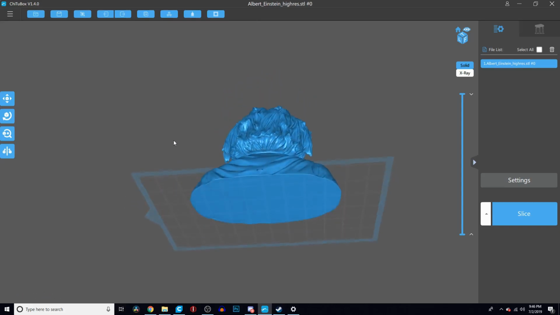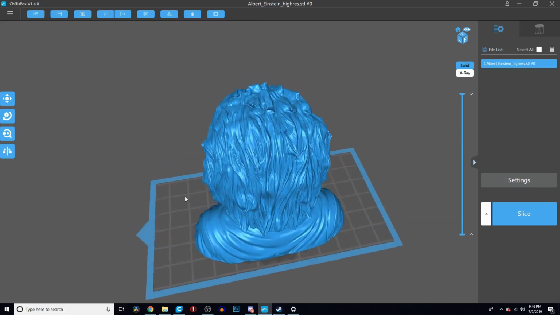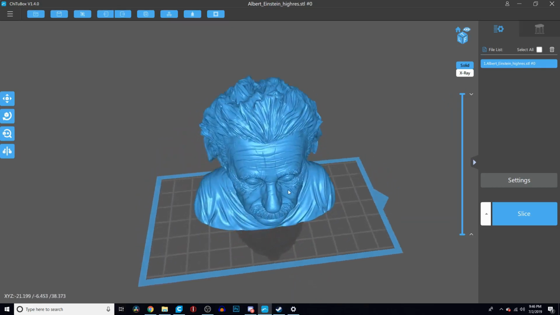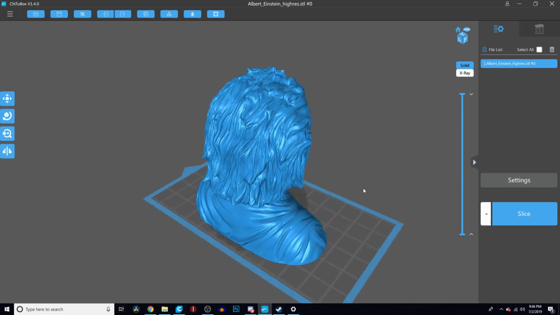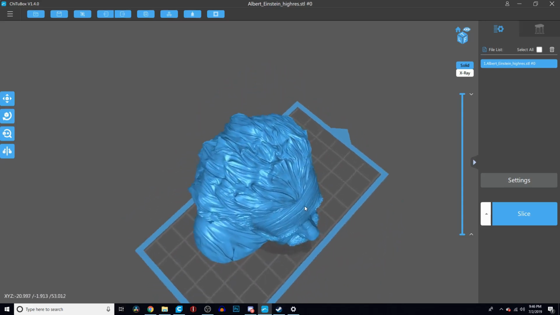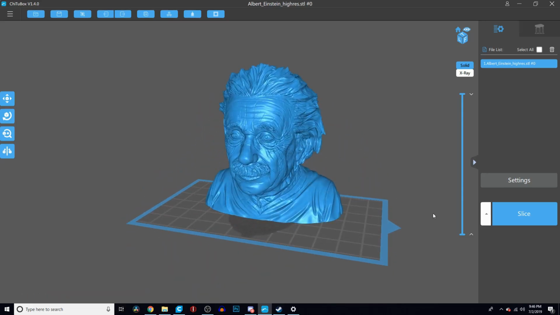You definitely want at least 2 holes, so that air does not get trapped and the resin is able to flow out. But this is a perfect example of my current flow. If I'm printing a bust, I do 1 hole on the top, 1 hole on the bottom, hollow it out, and it's ready to rock and roll.